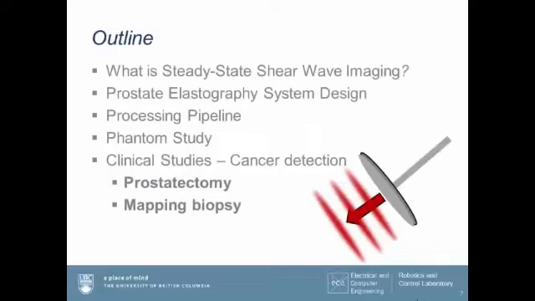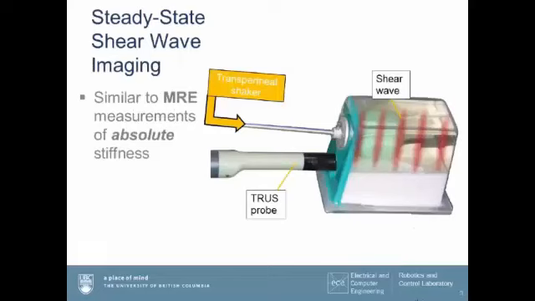So just to outline what I'm going to go through, I'm first going to describe what steady-state shear wave imaging is for anyone who's not familiar with it. Then go through the design that we have, the hardware design. Then I'll describe some of the processing that goes specifically for this system before I go through some validations with the phantom and some clinical studies that we've been able to perform using this system.